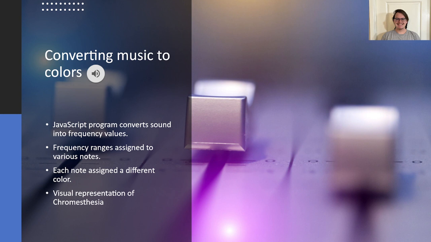One of the main challenges of this project was converting our audio input into colors. We initially started off with a Python program that took in frequencies and assigned them to colors. We used this to test our components, however, it was not perfect. After we were approached by our sponsor to merge our project with our CS counterparts, we switched our programming language to JavaScript to better integrate our components with our MERN stack application.